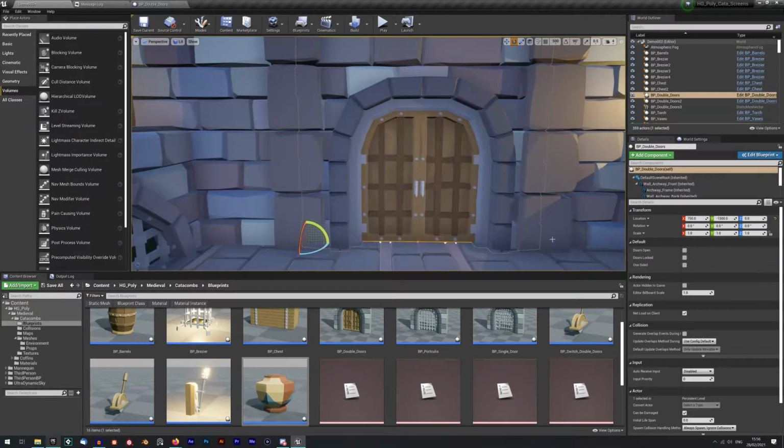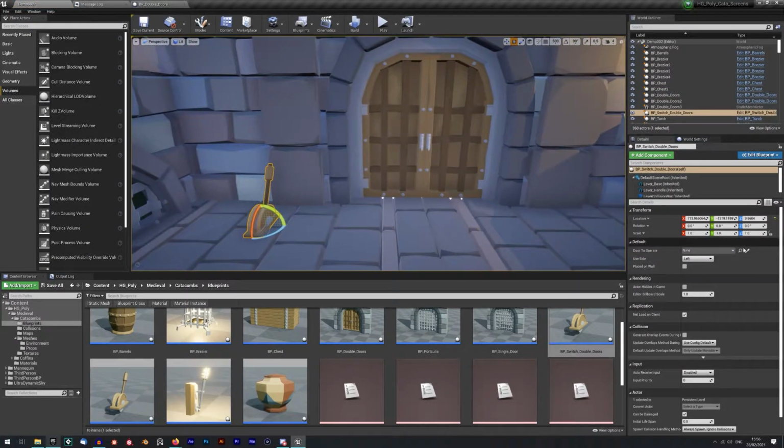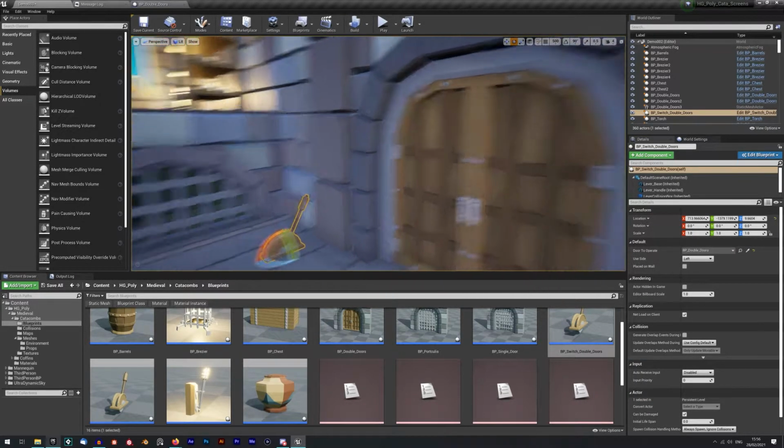We can lock the door and place a lever here. Did I place it? Yeah, I placed it. There you go.